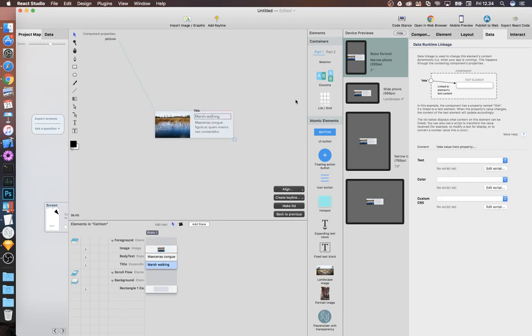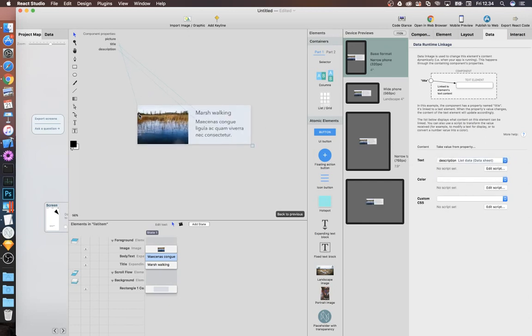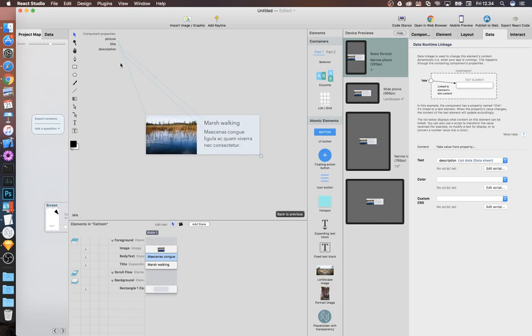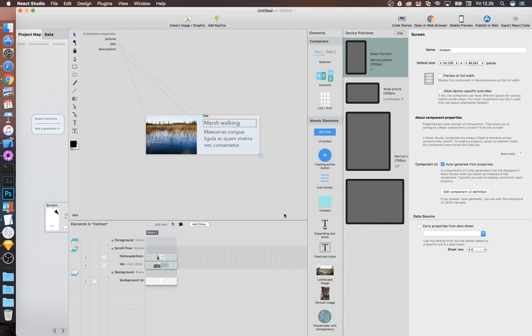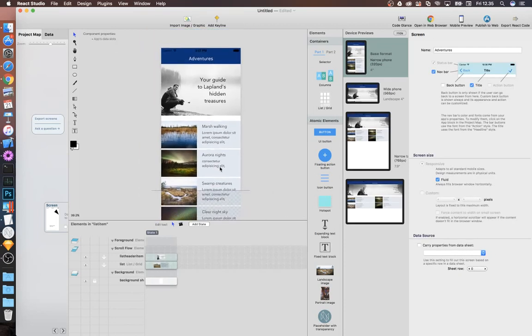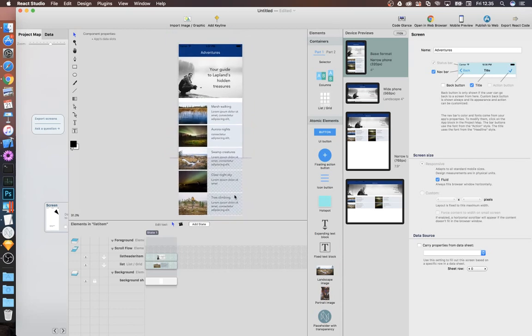For now, let's add this linkage to these text elements as well. So for the title one, and finally for the description one. And what we see happen here is that there's a convenient preview of this linkage, so that we know that this component is going to be changed based on outside data. React Studio shows us the list of the properties being used, and gives a little line that points to the element where it's being connected. So let's go back to the previous screen, and ta-da! That's our data displayed here in the list.